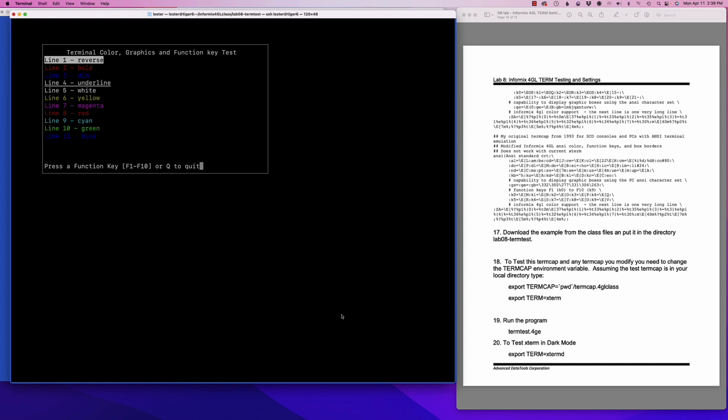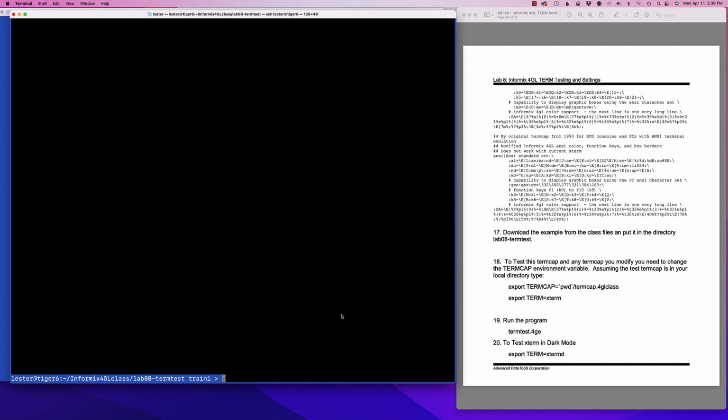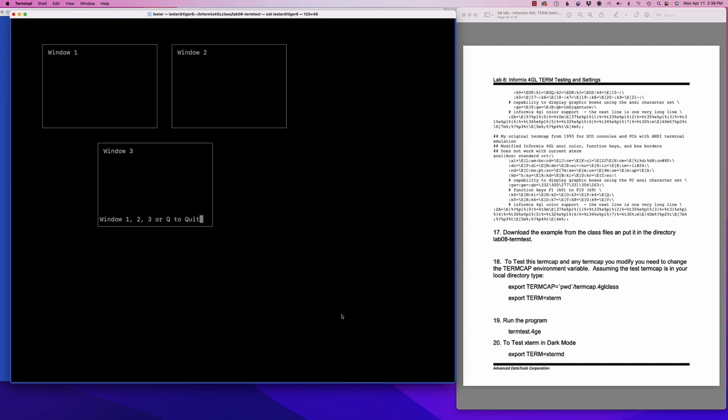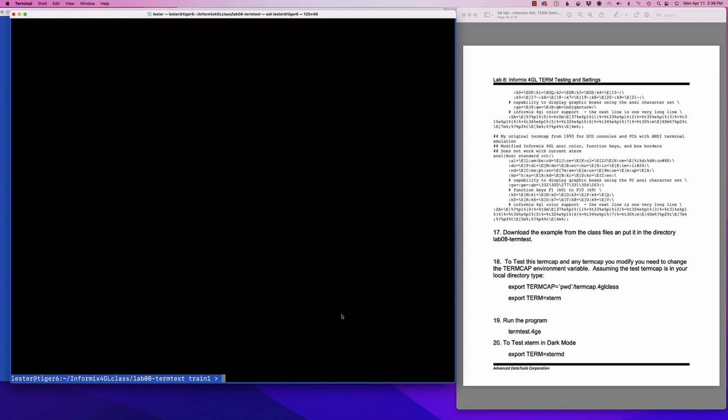I used to run different colors. You know, you could set different backgrounds and things like that. And it's all very doable here. Let's run 3 windows. And again, I have my 3 windows, and they work just like they did before.